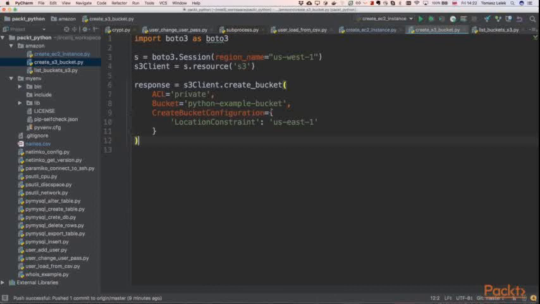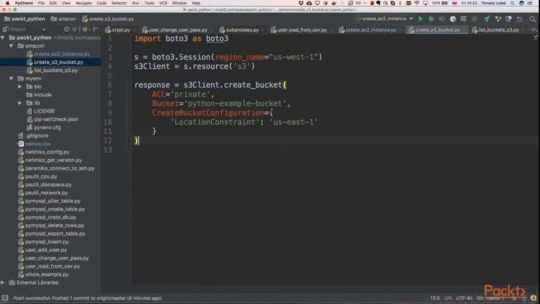But let's say that we are not over the limit and we are creating a new S3 client and a new bucket. So we can execute the create bucket method. That bucket should be private, so only our application will be able to read from it. We are giving a name for that bucket, which will be Python example bucket, and a bucket configuration. There are a lot of configuration options here, but that one is required. So we are passing that this bucket should be created in US East 1. Once we execute that code, we will have a ready bucket to use.